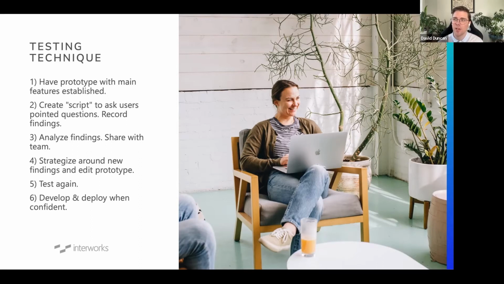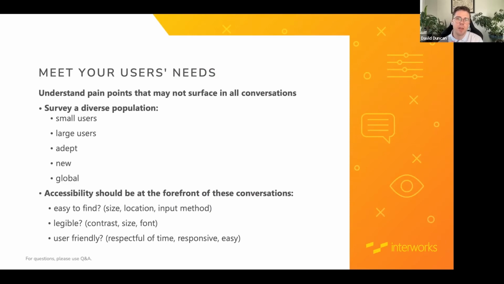If you ask 10 people and 5 people identify a small problem, then when we roll this out to 5,000 people, we can assume that about half of the people are going to have that same issue. So we're going to find these hiccups and hurdles in the prototype. We're going to test it again once we can make some edits. And we're going to start developing and deploying these dashboards once you're confident with how your users are responding to it. The reason that we feel like this is such an important part is because this is where we get to understand our users.